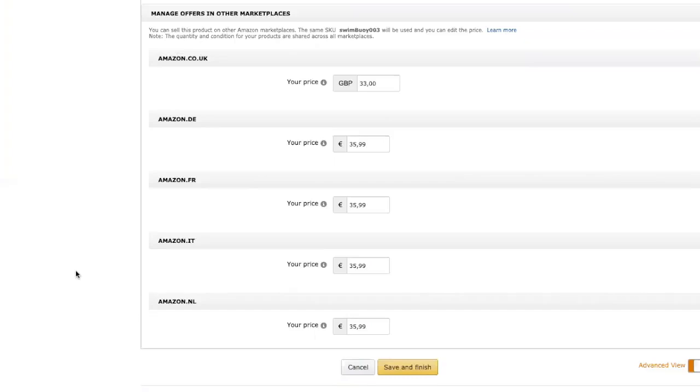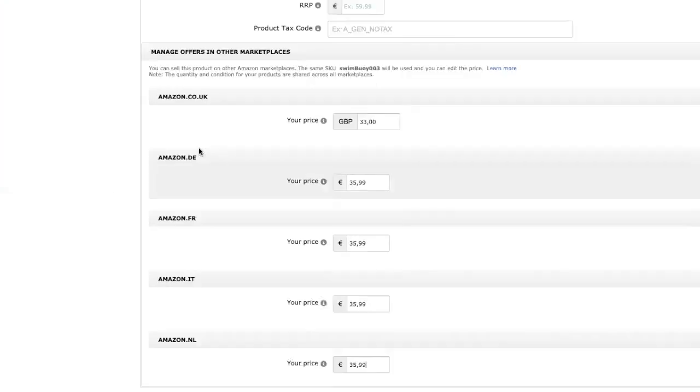This is the easiest way to create international listings, because the other way of doing it is to go into each and every marketplace and go through the process of what we did before, which is you look for the ASIN, you look for the condition, you press OK on the condition, and you keep on. And you have to do that for each one of the 6 marketplaces now.